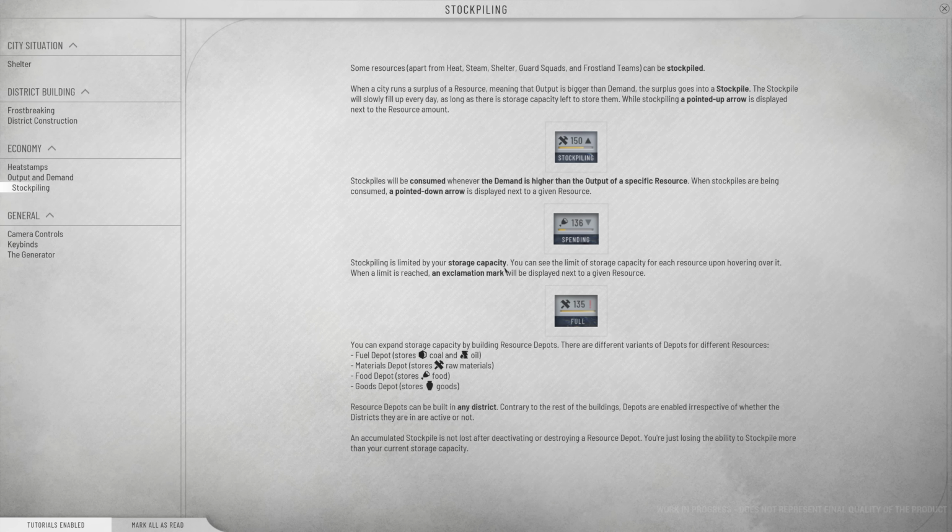Stockpiling is limited by your storage capacity. You can see the limit of storage capacity for each resource upon hovering over it. When a limit is reached, an exclamation mark is there. So we want to avoid that because then you're wasting stuff, right? You can expand storage capacities by building resource depots. There are different variants of depots here: fuel depot, materials, food, goods. They can be built in any district, contrary to the rest of the buildings.